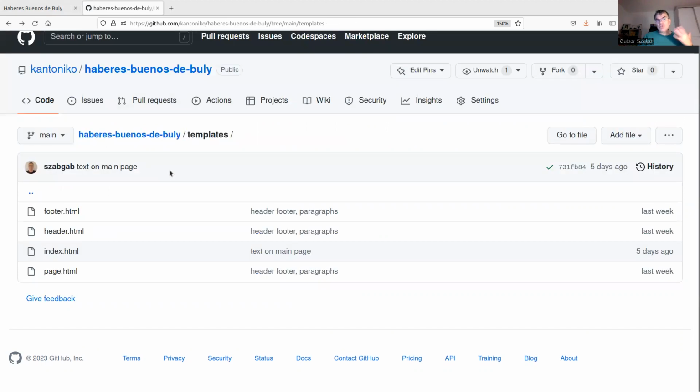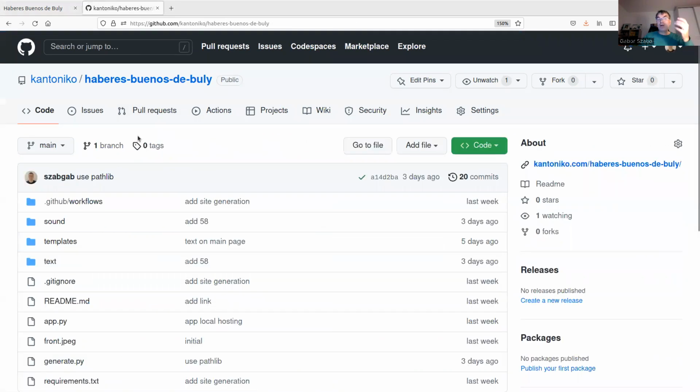If we want to add one more episode, then what we need is to create the text file and the sound file with the same file name and different extensions, and that's it. Then we add this to this repository, and automatically it will be uploaded and updated to the website. How it's done, I will explain later.